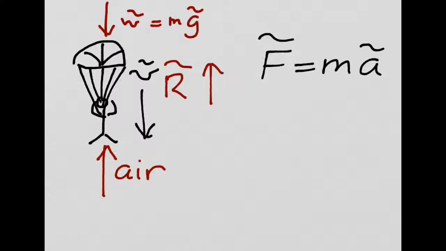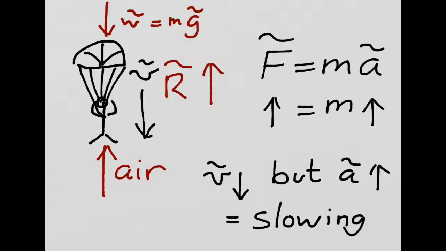Notice that the velocity is down, but the resultant force is up. So, substituting into Newton's second law, we have the resultant force, which is upwards, is equal to the mass, and therefore the acceleration must be upwards. I'm not putting in numbers here just to give you an idea. And if we have the velocity in one direction, but the acceleration in the other direction, that means the speed is going to reduce. The object is slowing down.